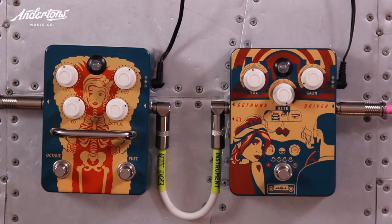We've got the Orange Getaway Driver and the Orange Fur-struction. It's not called that. What is it called? It's called the Fur Coat. It's called the Fur Coat. AKA Fur-struction. Yes. Absolute domination of your clean tone.